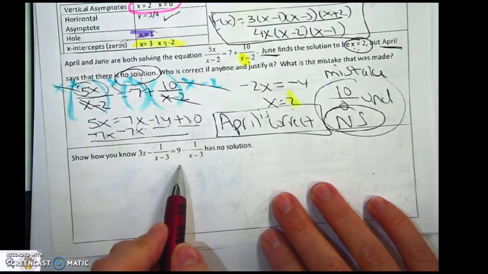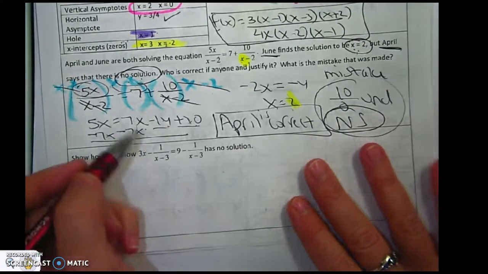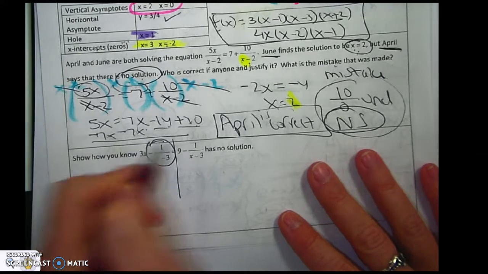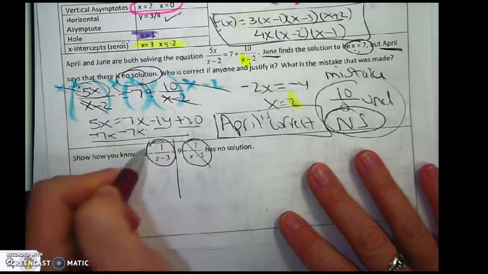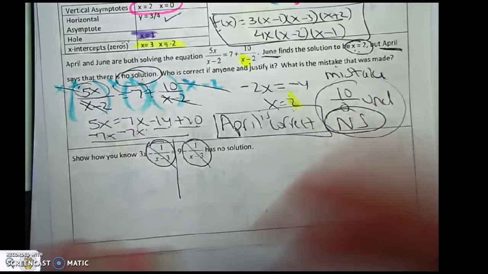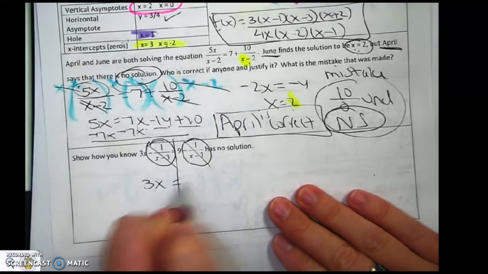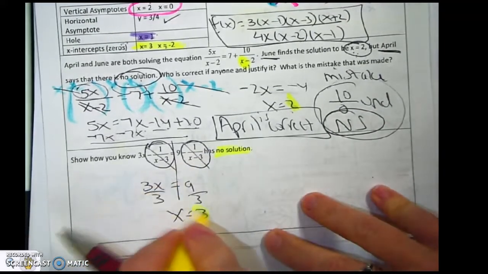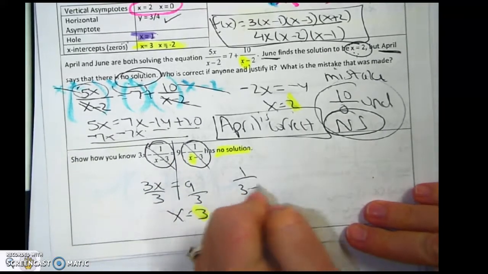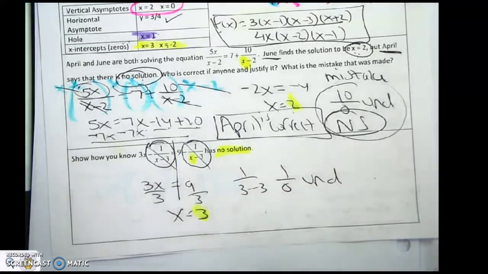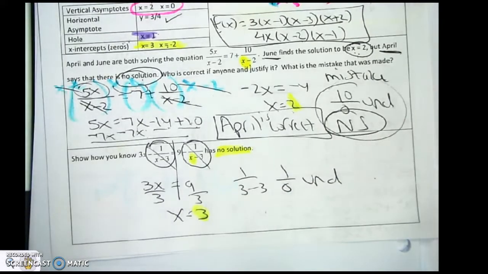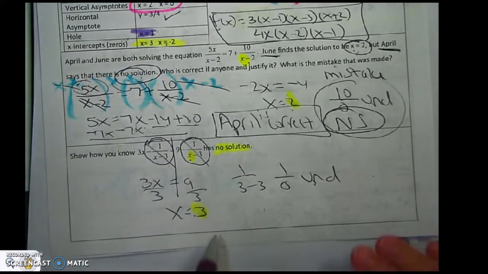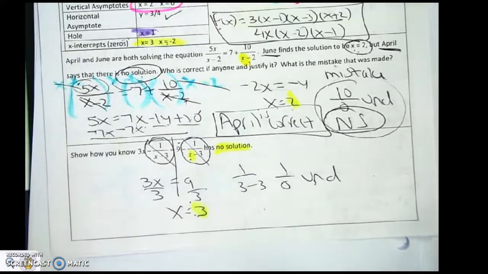Show how you know that this has no solution. So it's just asking me to solve it. Well, something I see here is I see if you have an equal sign and you have the exact same thing on one side and the exact same thing on the other side, you can actually just cancel them because when you do the opposite, it would go away. So I'd just be left with 3x equals 9 divided by 3x equals 3. Why is it no solution? Because when you plug 3 in, 1 over 3 minus 3 is 1 over 0, which is undefined. And that's why it's no solution. Make sure that is clear to me. I don't just go this and this undefined. I need to be able to see clearly just like this. These are very similar. I don't know.